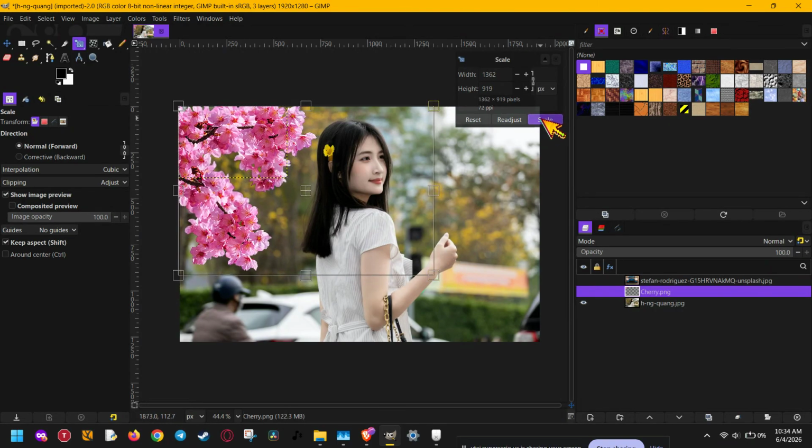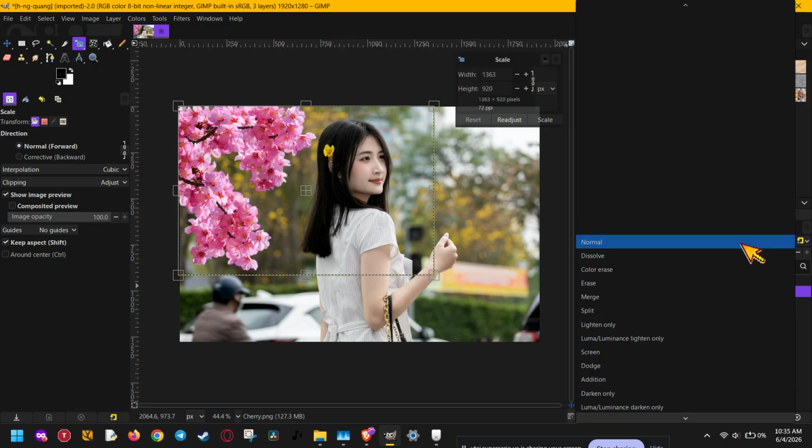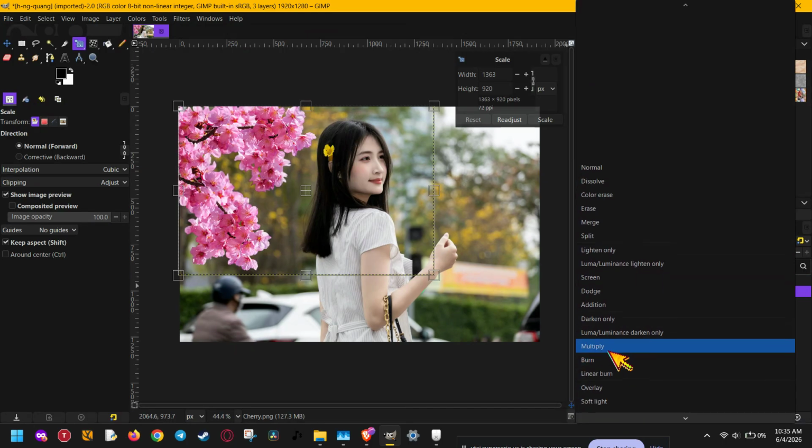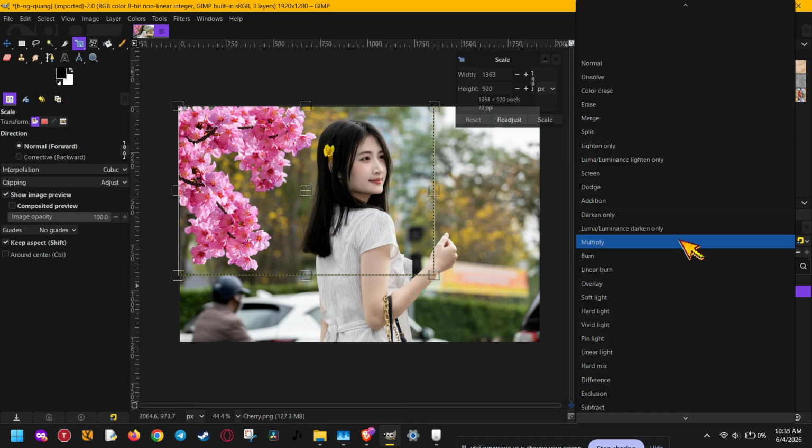If you want the top image to blend better with the background, go over to the Layers panel on the right side of the screen. Select the top layer, and then use the Opacity slider to make it more transparent. This is useful if you want a softer overlay effect or if the background needs to show through. You can also experiment with the Mode drop-down menu. For example, changing it from Normal to Multiply or Overlay can create a much more dynamic blended look, depending on the colors and lighting in your images.